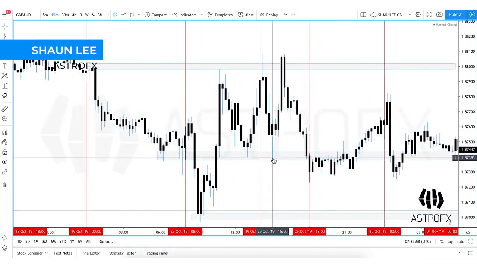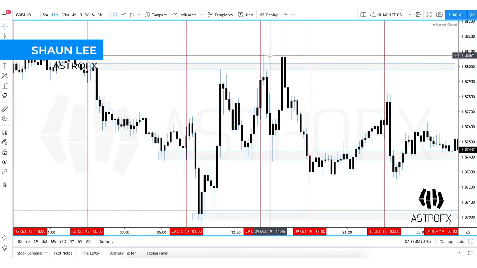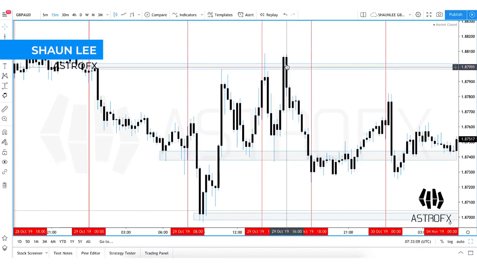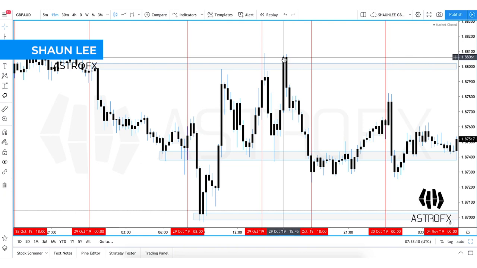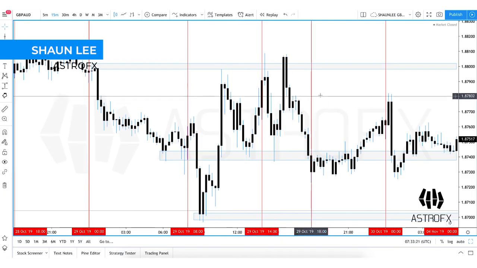huge boost. So we've gone from the lows 1.8736, 1.8807. Not a joke, it's a good amount of pips. Then people would be like, oh my god, it's breaking out. And again, this could be fundamentals. I'm not covering fundamentals at the moment on this chart, but there could be fundamentals at play.